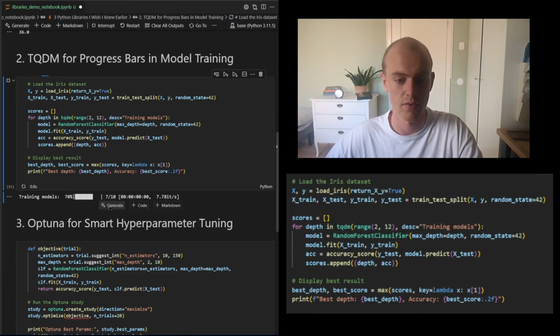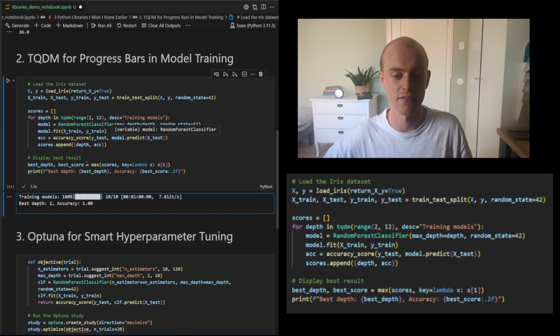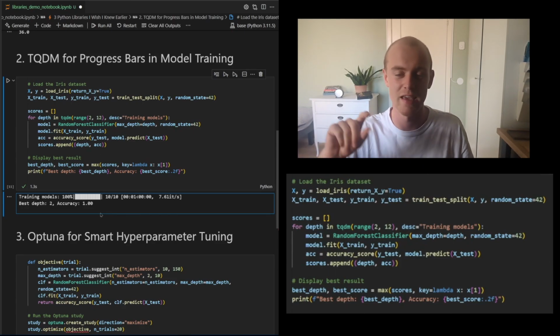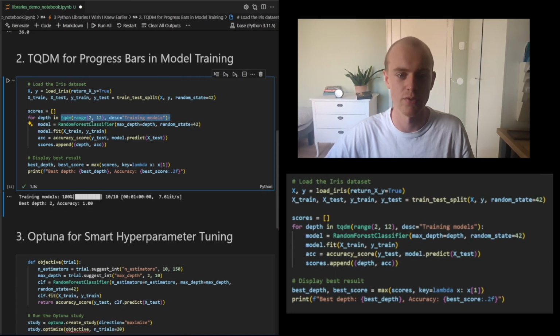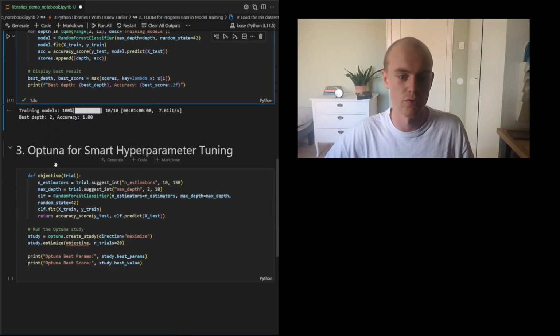So we just hit this and we see that we naturally get a little progress bar, so we can see when the thing will finish. And this is very, very helpful in large training, when training large data sets and you don't know when you're going to finish. I can absolutely not stand just seeing the empty blink marker just waiting for me. So that's tqdm for you. You just use it like this when you do the training. And let's move on to optuna.